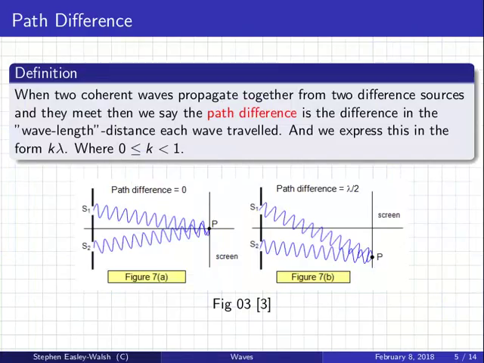So this one's a little bit difficult, but this one here, look at my picture. You see here the path difference is 0 because both waves finish at the end of a cycle. Kind of hard to see here. In this picture, the path difference is half a wavelength because it's really hard to see. But the top wave, let me see, up, down, up, down, up, down. I think it's at the bottom, and this one here is up, down, up, down, up, down, up. I think one finishes on a crest and the other finishes on a trough. So there's a half a wavelength between that.